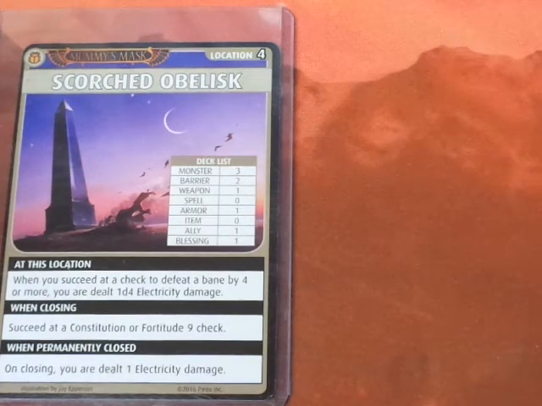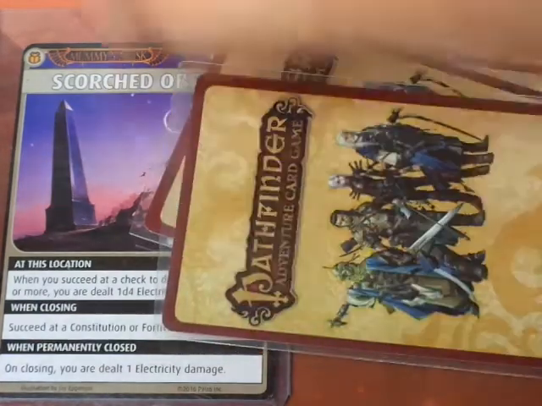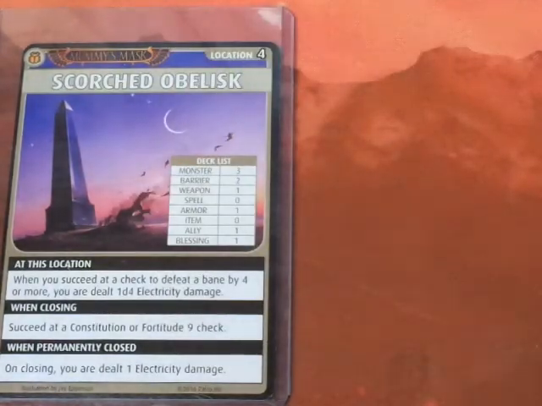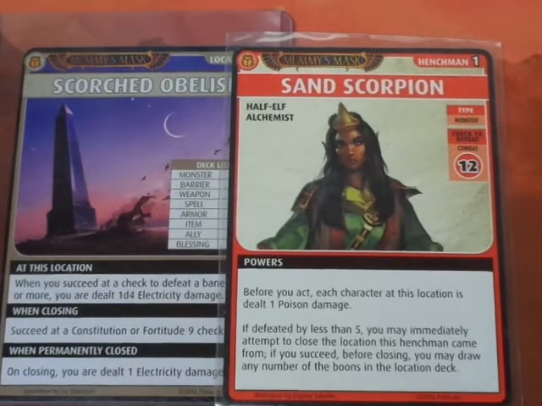We have to recharge our Feather of Maat. We have to recharge or reshuffle the location deck. So there's 5 cards in the location deck. Rolling a d6. The second card will be on top. Alright. Advancing the Blessings deck. It's a Blessing of the Ancients. Okay, and exploring, we get the Sand Scorpion.